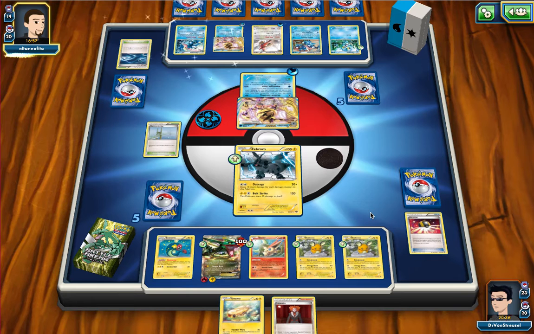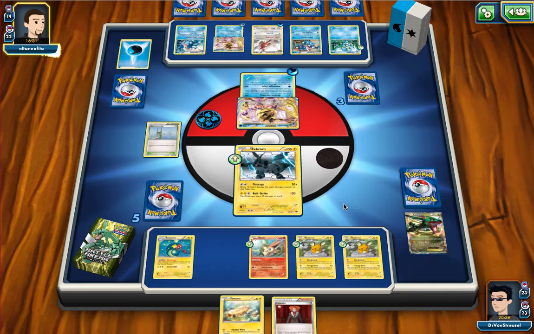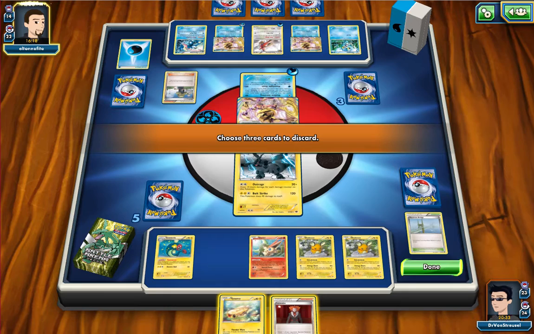No, he can't retreat again. And then he's gonna regular Water Shuriken. Okay. Down goes Rayquaza. Well, we can Lysander out the regular Greninja. There, down goes Rayquaza. He has just all the breaks. And now he's gonna Moonlight Slash our Zekrom. And Delinquent. Thanks, bro. Well, we lost this game. Let's just concede.